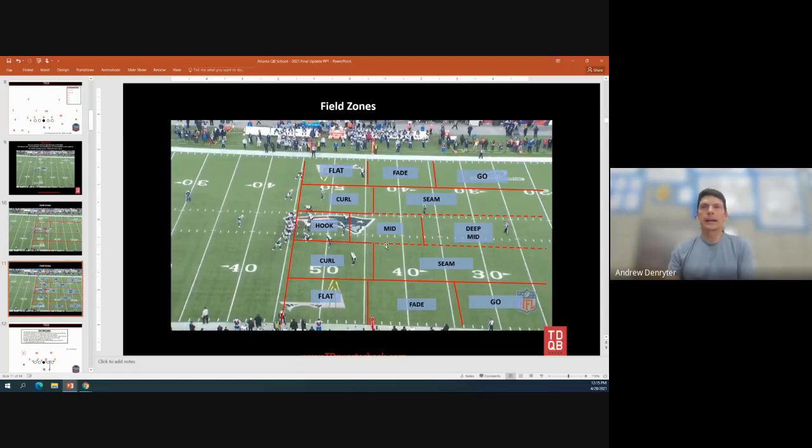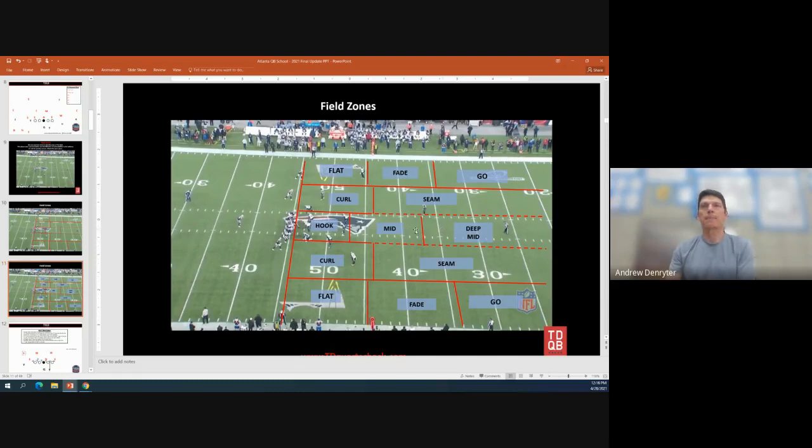Okay, inside of that and running into the middle of the field, you see the seam. Okay, you follow the dashes up. That seam is in between your middle of the field safety and your deep corner. All right, usually working up the hashes, especially in high school, the hashes are a lot wider. It's going to be your seam. As we get to the middle part, you have your hook, that we already covered. On top of the hook, you have your middle, right, which is where typically your curls, your tight end curls, your tight end digs, anything attacking the middle field, your over out's going to cut through there. That's going to work up to about 15 yards.